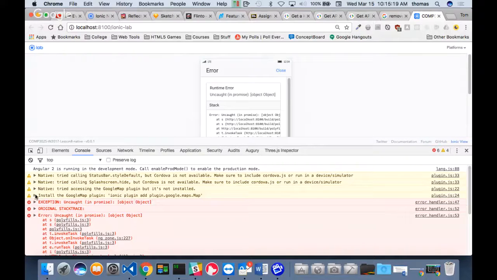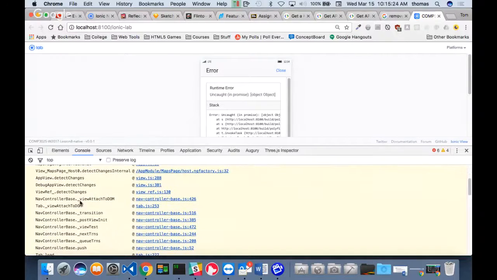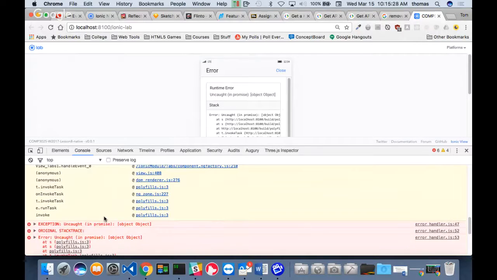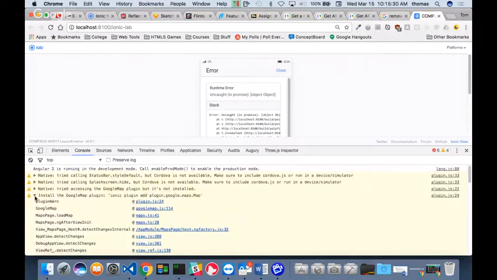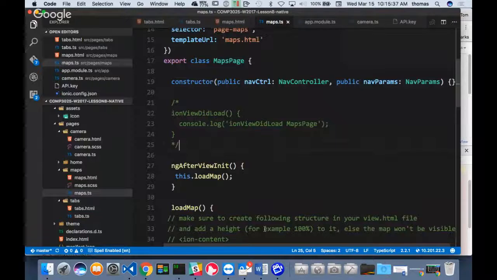Ionic plugin. Nav control base transition. I wonder if I have to add this in anywhere else. Promise, uncaught promise in error handler.